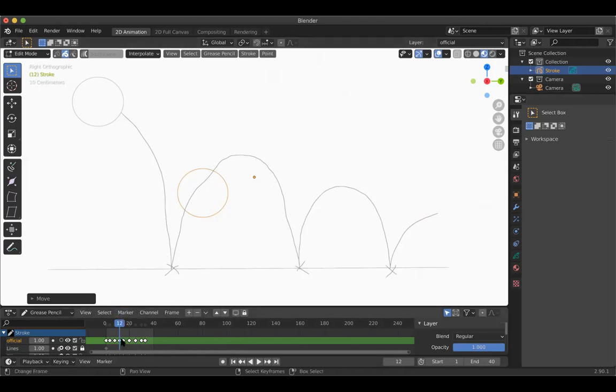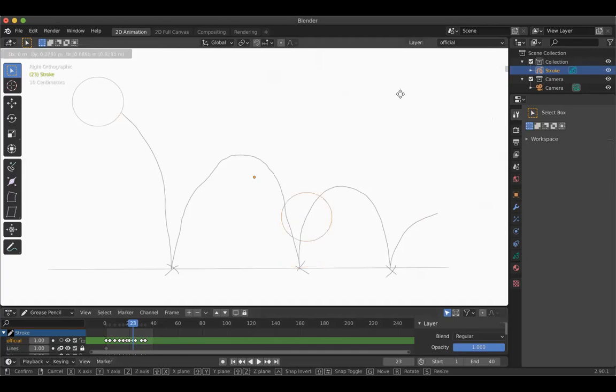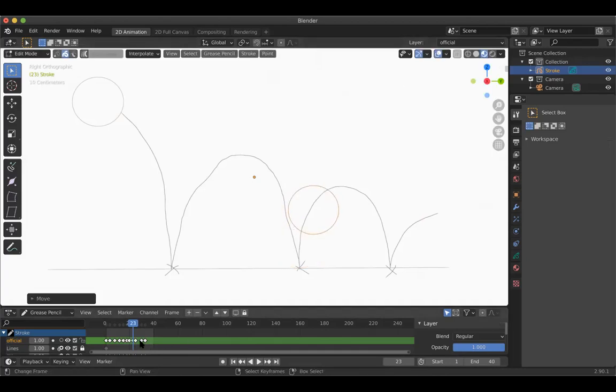All right, so then we're going to go in between these two, hit G, move down, go between these two, rinse and repeat, G, move up, then go in between these two, G, down, and then let me see which one's 30 and then 33.